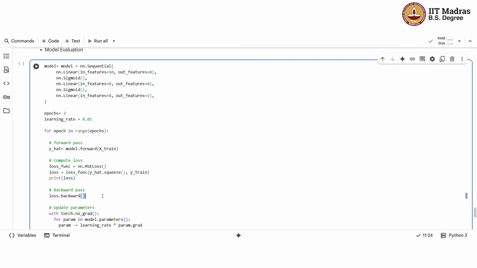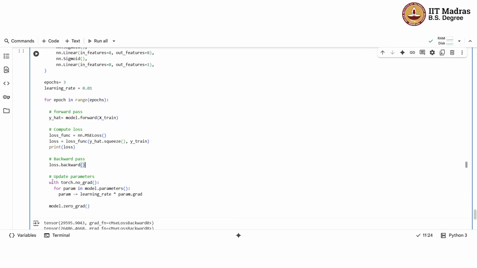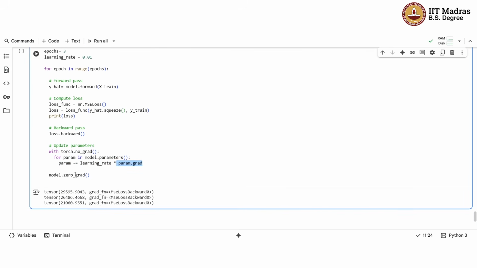I'm doing a backward pass for that. And then I have to update the parameters, but I have to write torch.no_grad, and inside that I'll update the parameters. So for each param in model.parameters, update it using this step: param minus learning rate times param.grad. After every cycle, when one cycle is over, I have to make the gradients zero, right?